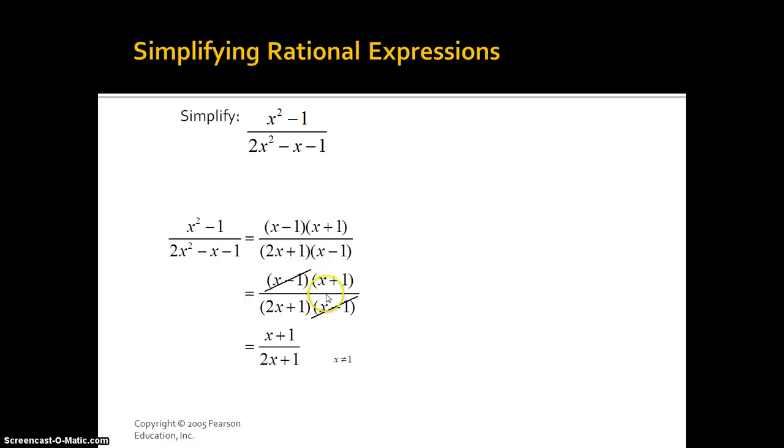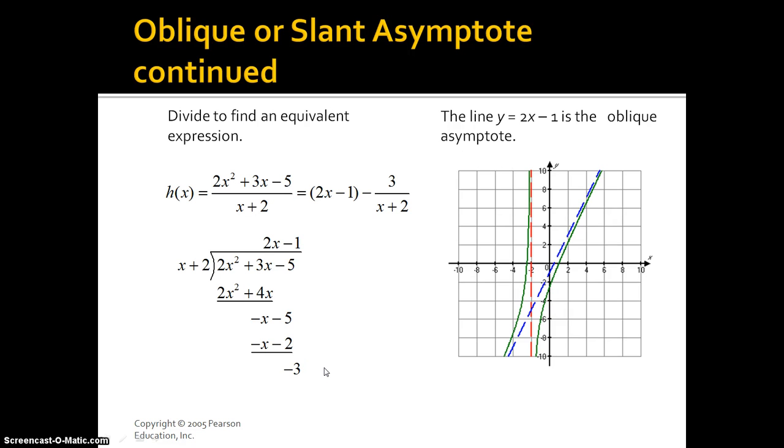And when we're tempted, we can cancel x minus 1 over x minus 1, but we have to tell the reader that x can never be 1. So this simplified ratio looks like it's defined at 1, but our original function is not. So what would be the domain of the original expression? There would be two values we'd exclude, not just 1, but -1/2. Okay. And a little preview for later.